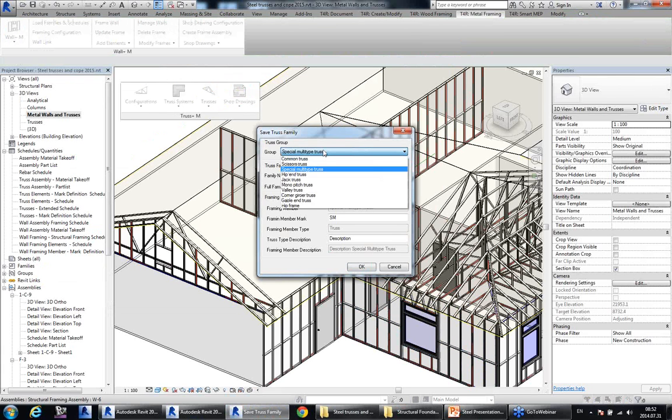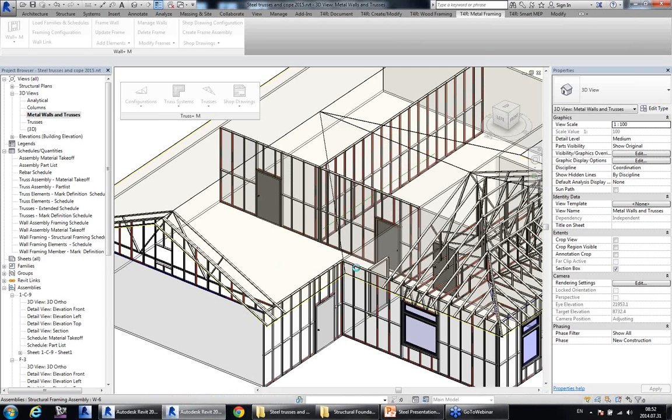So here you just need to select the group of the trusses, then you can add your own name.